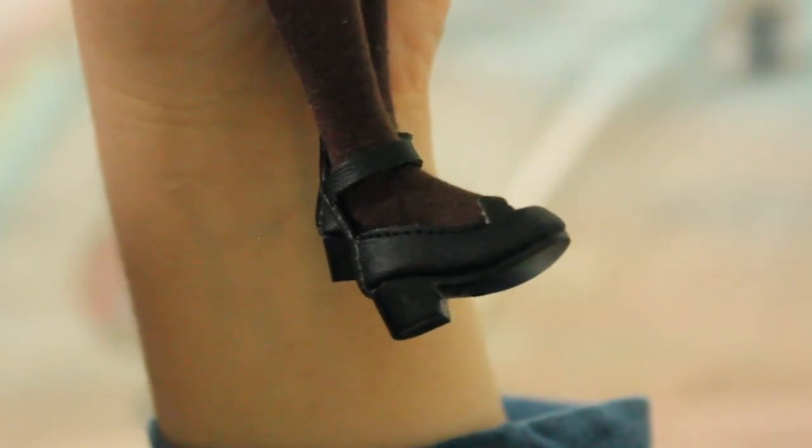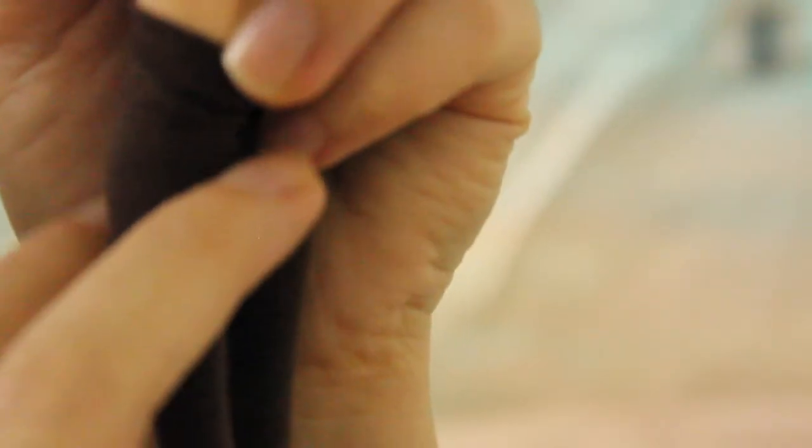And then she comes with the black socks. So just plain black socks, high, like they go to the knees. And then the little shoes, so it's black shoes. They have trouble staying in place on her feet. They're not difficult to put on, but they sort of slide if you move the doll around. So be careful. But this part is actually going to stay, so you cannot really lose the shoes.